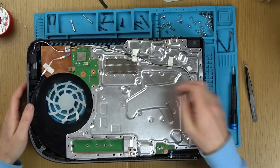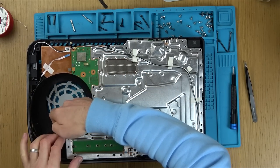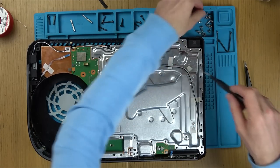Now, those screws actually came out nice and easy because they were all nice and short, so it wasn't as bad as I thought it was going to be. There's a lot of them though.